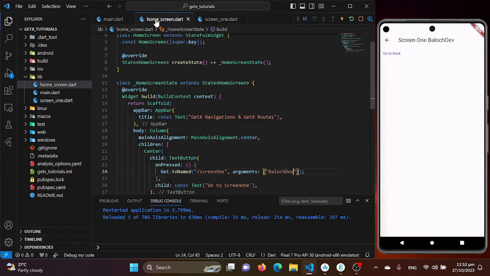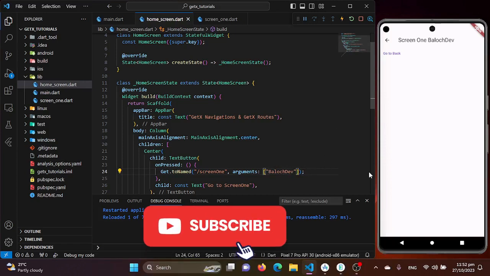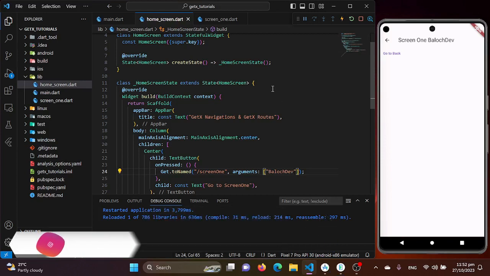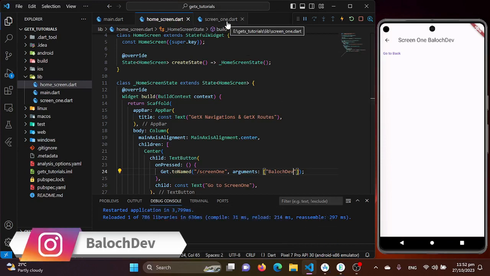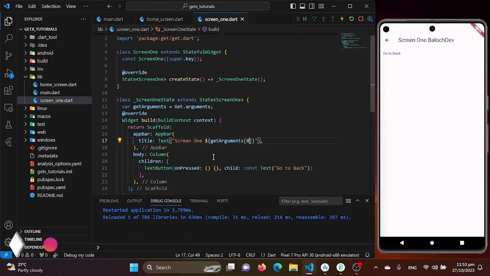So basically whenever we add something in our list, the list indexes will be started from 0, and if we had one another element, that will be index 1, and if we had another, that will be index 2. And I'm assuming that you are well familiar with the list of Flutter or the Dart. So, and here you go, now we have got the data, and we have also implemented our routes also.